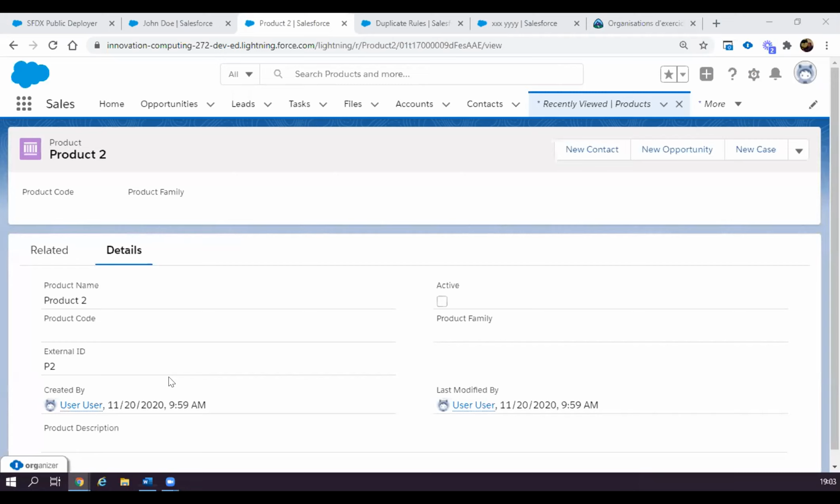So this is a good way to prevent duplicates, but if we have more than one external system sending in data, will this still mitigate it?